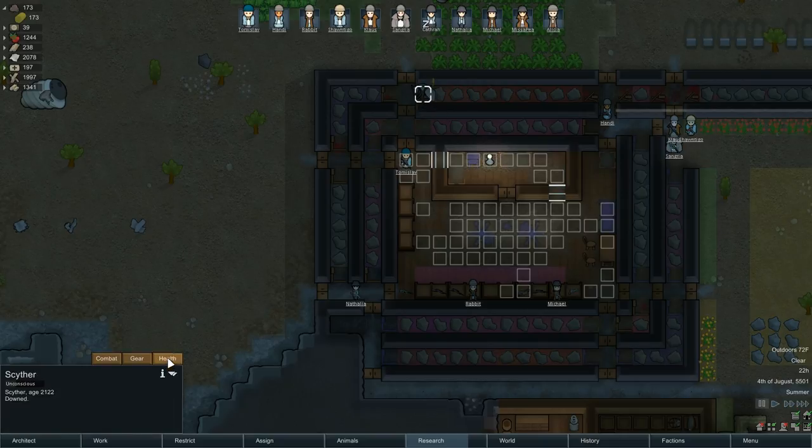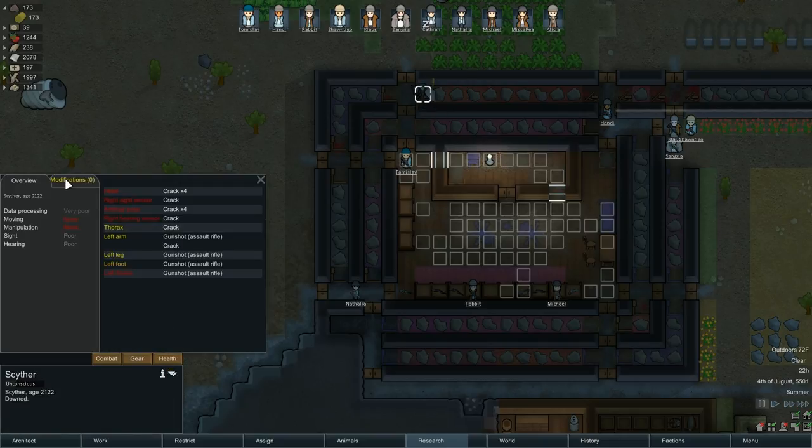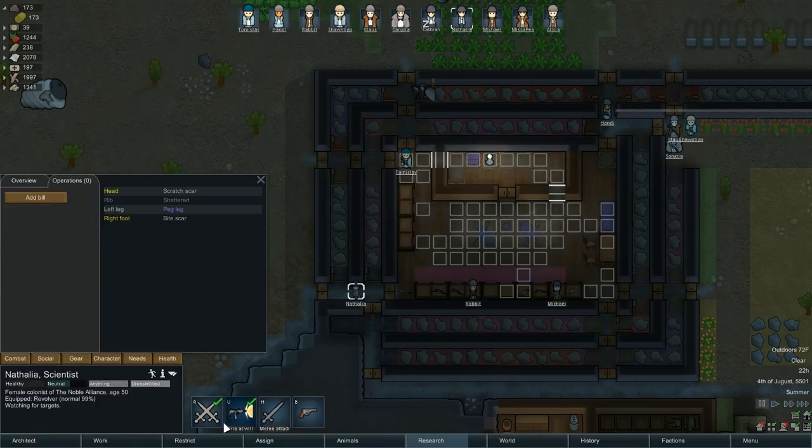Let's do that. Scyther, health, modifications, add bill. Ooh, we have the potential of a left blade and a right blade. Ooh, these are worth money. Yep, we'll do that one, and then add bill that one, and then add bill that one. And Natalia, you are just the one, I hope. Cannot, will never do cleaning. Prioritize modifying Scyther. Oh, good.